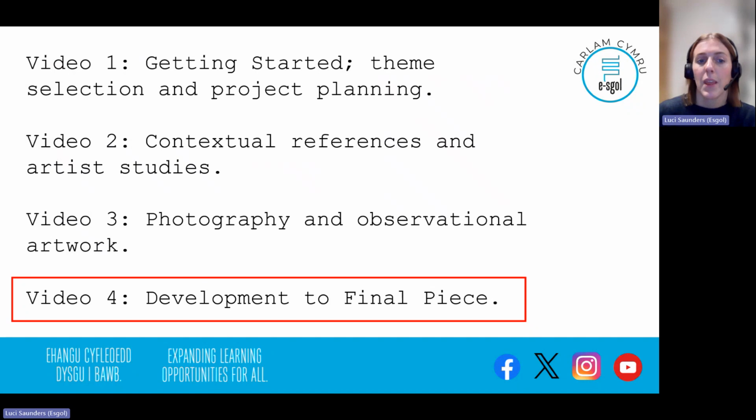For some people, thinking about each stage beforehand and perhaps even having a bit of an idea for a final piece before you've even done the body of work works quite well. For other people, there is a necessity to work through the earlier stages to have the idea of what the final piece might be. There is no right or wrong way. And WJEC, the exam board, certainly don't specify how you need to structure this project.